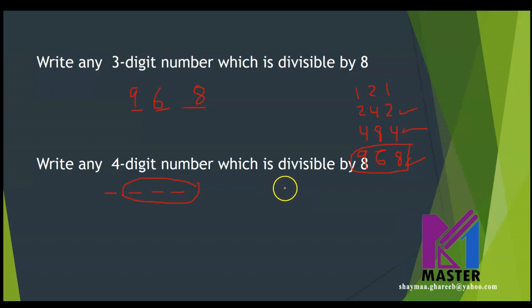Let's try, for example, 2 in the units, 0 in the tens, and 1 in the hundreds. And I will start to find the doubles 3 times. The first double is 204. And the second double is 408. And the third double is 816. So if I put 816 here, then I can add any digit in the thousands place. I can put 7, I can put 5, I can put 2, I can put any digit. So this number will be divisible by 8. Is this clear?